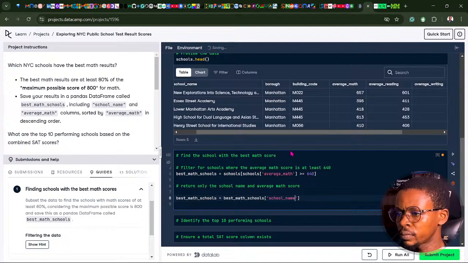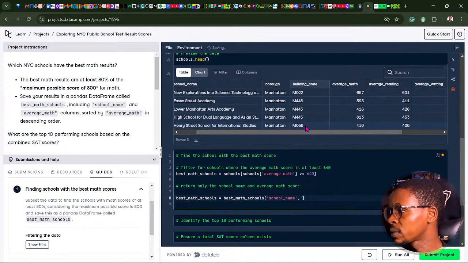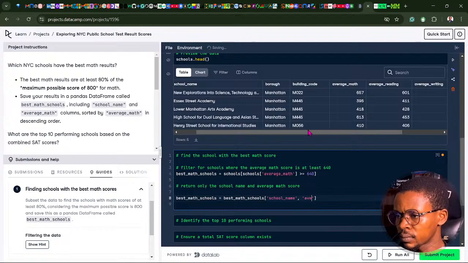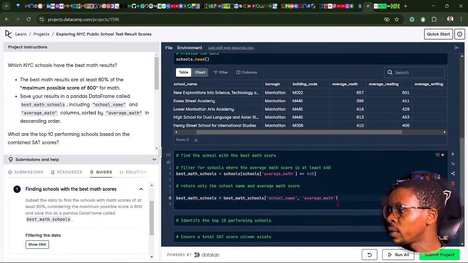School underscore name, comma. Then the next one we need is the average maths. So to return them easily, I have to wrap them in double quotes, also square brackets.